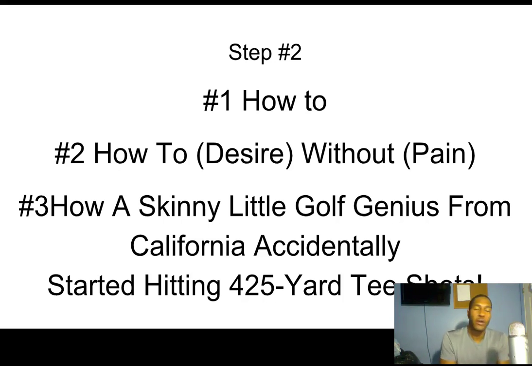Whenever you talk about a story or something to get people motivated, generally the more specific it is, the more believable, the more persuasive it is. So when you look at a skinny little golf genius from California, that's very specific. It's not just a kid accidentally started hitting. No, it's more specific. It takes people to a certain point. So being specific, using numbers in the headline, making sure it's benefit rich is all very key, important things to make sure that you hit on the headline.